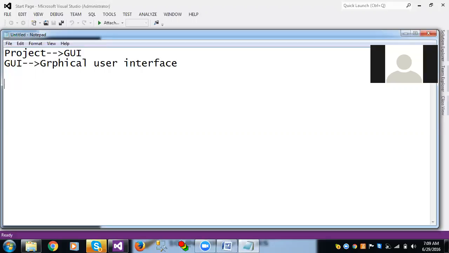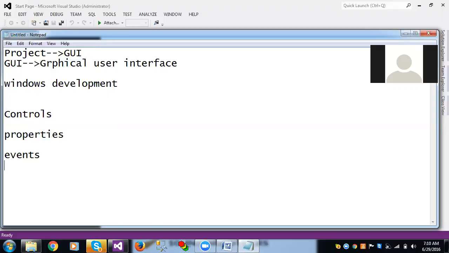Now here, we also call it Windows development or desktop development. While you are going to create a Windows program, we need to consider three things: what controls are available, what the properties of the controls are, and what the events for the controls are.